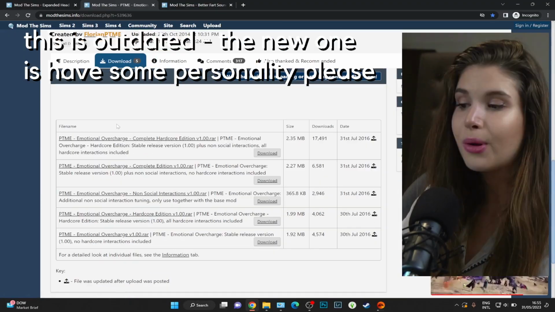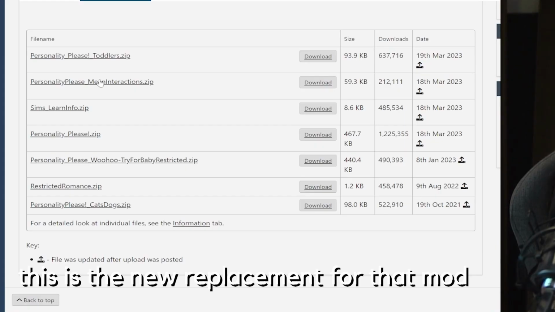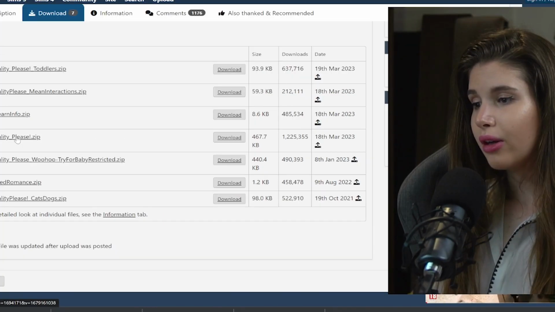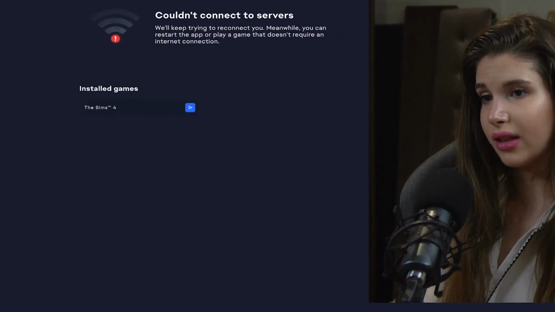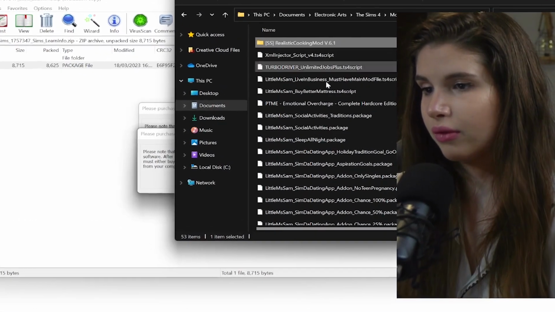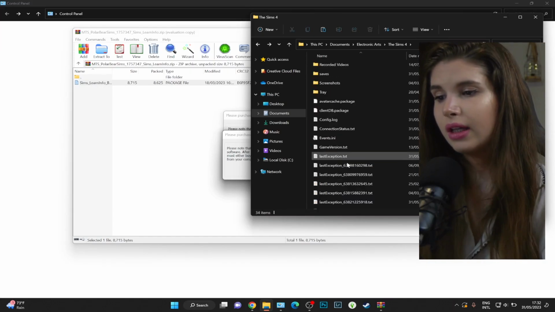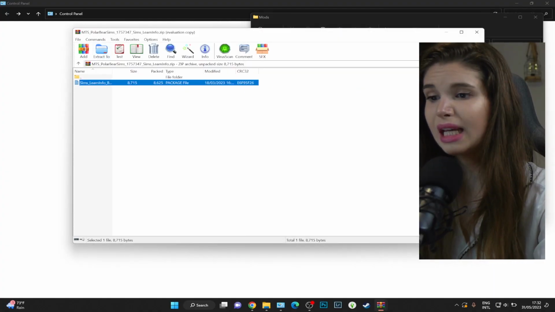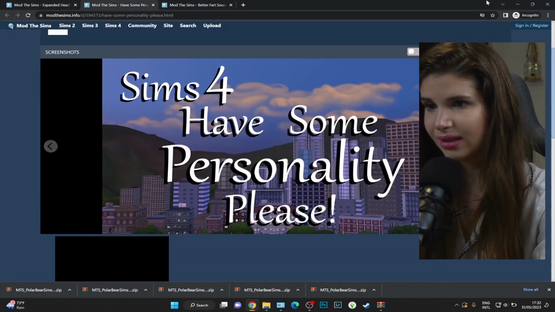And this is a pretty old mod, so fingers crossed it doesn't ruin our game. It also works for toddlers, for mean interactions, learn info, and also personality please. And it's also recommending that we only use these in our game. Those might interfere with another mod. I literally just wanna remove all mods except this file because we need that file. So all mods, the local thumb cache, and then install these mods that basically make every single emotion or moodlet so much more dramatic. So this is the one.